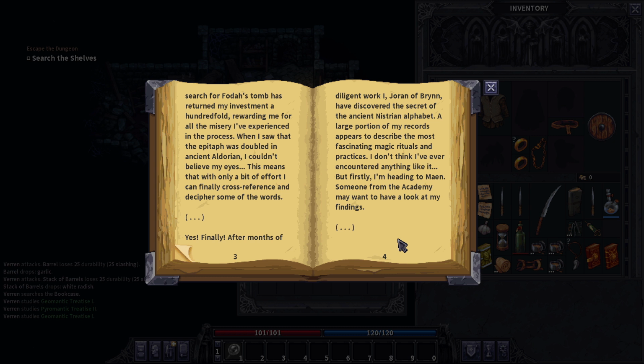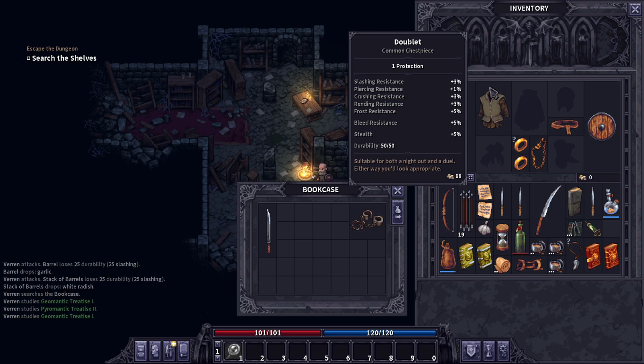Yes, finally, after months of diligent work, I, Joran of Bryn, have discovered the secret of the ancient Nistrian alphabet. A large portion of my records appears to describe the most fascinating magic rituals and practices. I don't think I've ever encountered anything like it. But firstly, I'm heading to Mayan. Someone from the Academy may want to have a look at my findings.